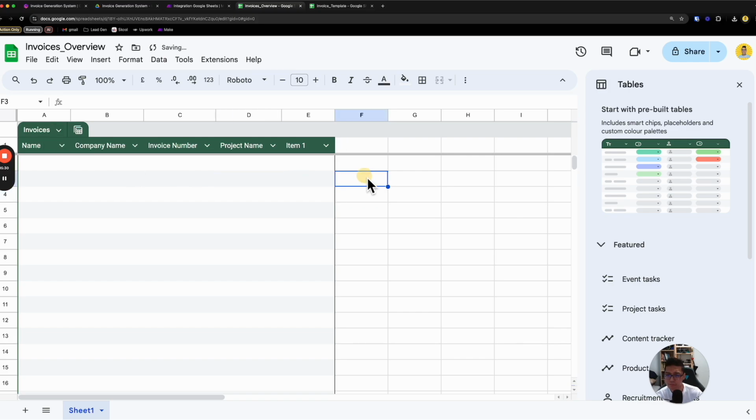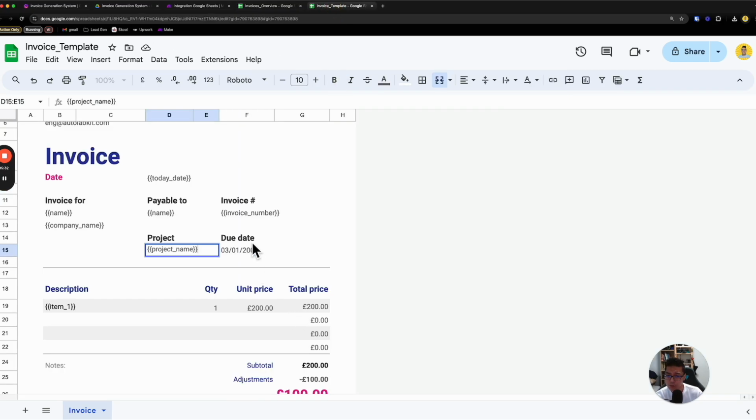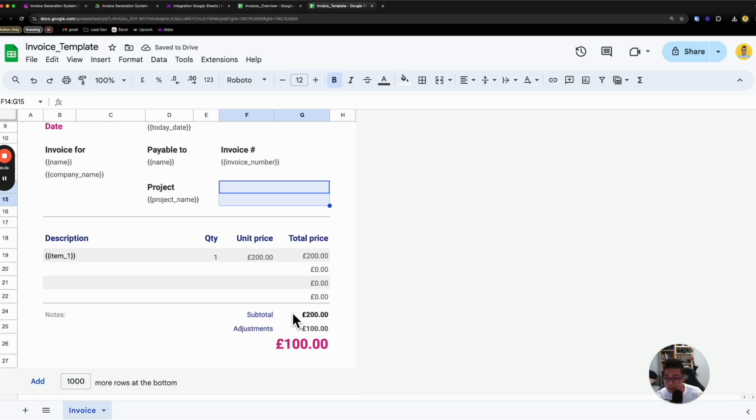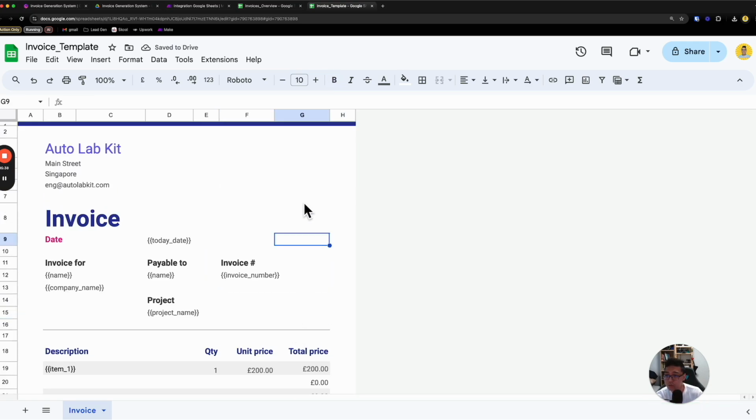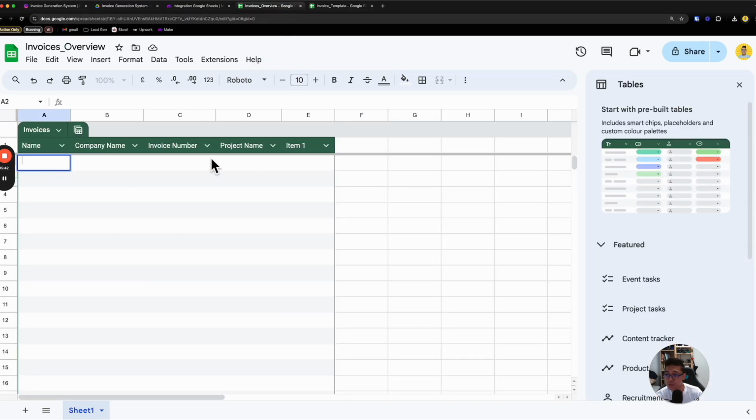Okay, so the due date, I think we did it. The currency is okay. So now this is a template, this is the invoice. So let's say now I throw in a name called Alex, the company name, let's say AL LLC. Invoice number, let's say we start with 1001.